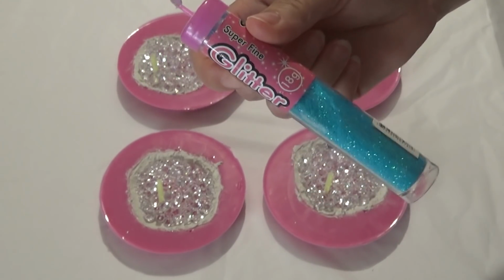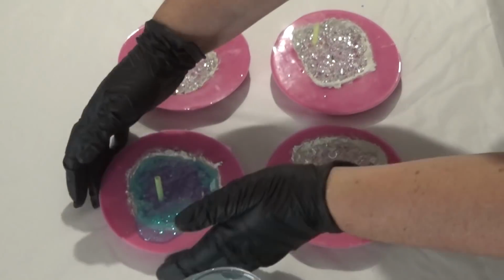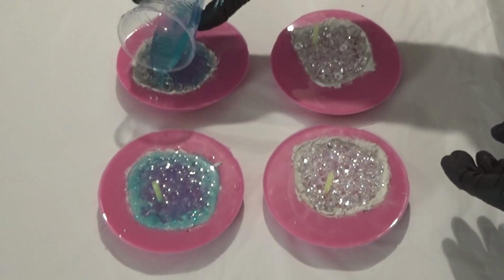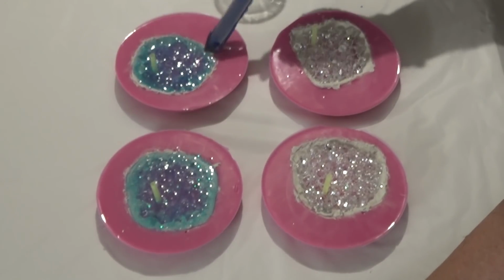Now the next stage is adding the resin. So for this one, all it is just aqua glitter mixed in the resin and then just poured into the centre and just moved around a little bit just to make sure that it goes right up to the edges.